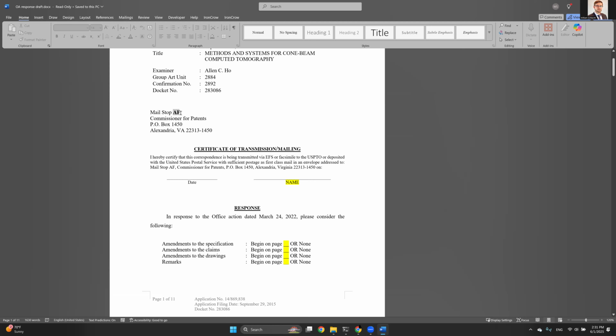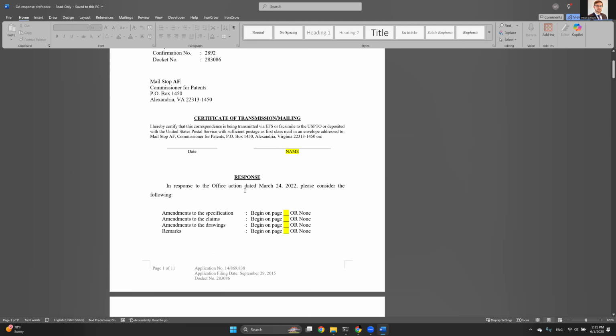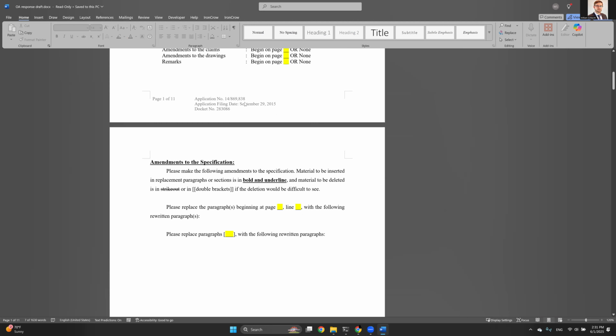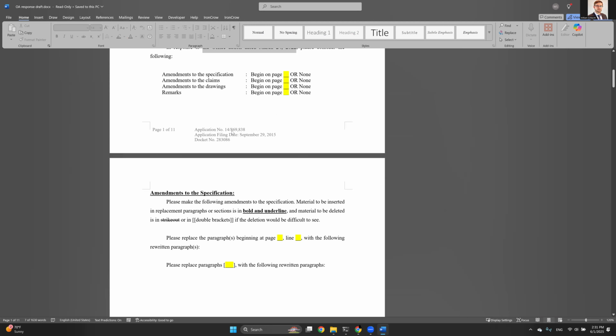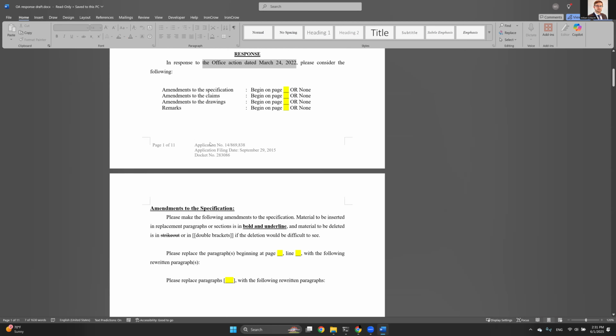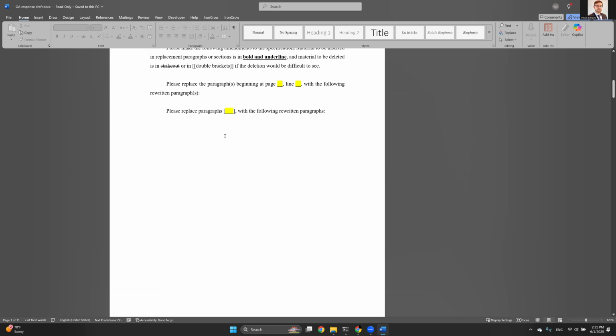We also have the correct mailing stop for this response, because this is a final rejection. And let's see, we've also got the office action date, which was extracted and inserted. So tons of information gets pulled out. It just makes this mechanical part of generating the shell a lot easier. Having to do this by hand traditionally requires paralegal time or even attorney time. And it's just something that really should be automated. We've also got in our footer, the application number, filing date, docket number. These are all things which can be customized as well.